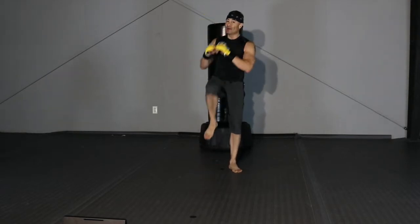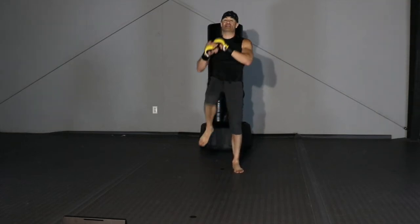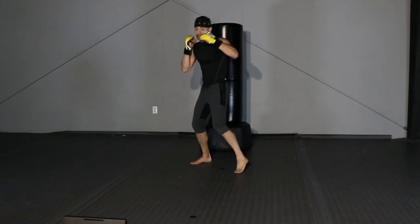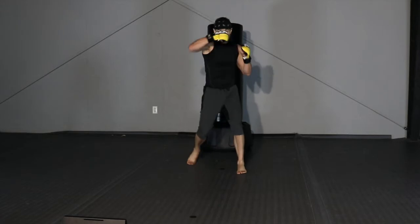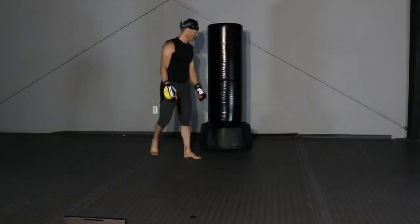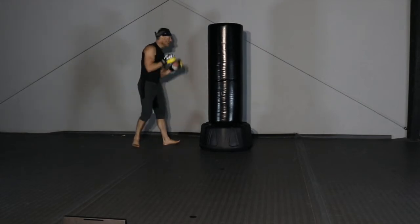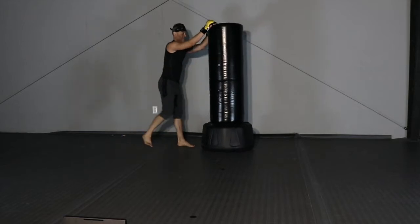Remember to rotate your hip with those hooks, okay? Don't just throw punches without rotating your hip. Engage your oblique muscles. Knee, knee, knee. Keep going. Now with our front and back. Left, right, left. Knee, knee, knee.